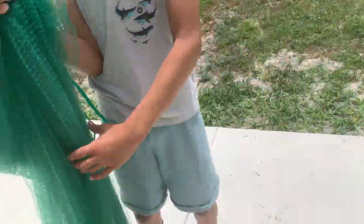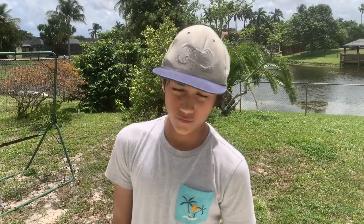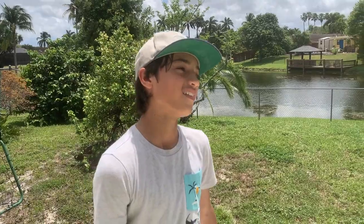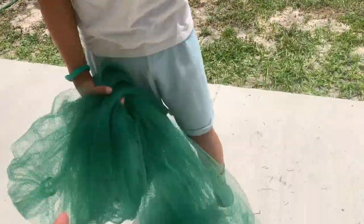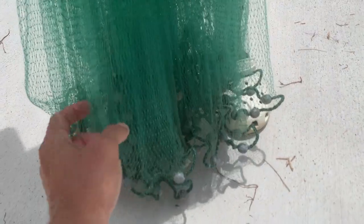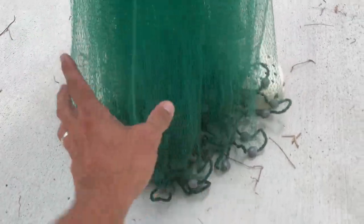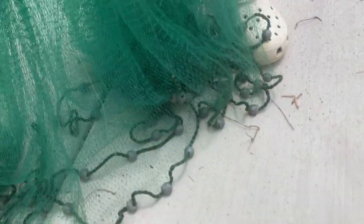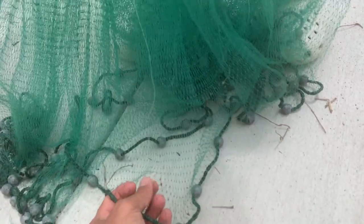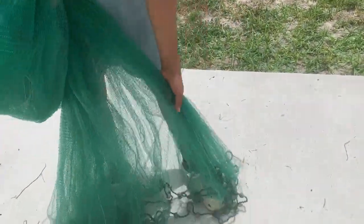Okay, the first part is the most confusing part, so pay close attention. Are we doing the threefold thing? The triple load method — that's what it's called — three loads on your shoulder. All the weight is down here. This is about a 35-pound net — in the 30s — that's a lot of weight, especially for a 12-year-old. We have to distribute the weight — all the leads, which are actual lead weights, no plastic. This is a quarter-inch mesh, and we have to divide this weight into three different sections.